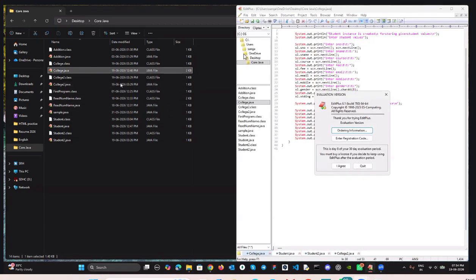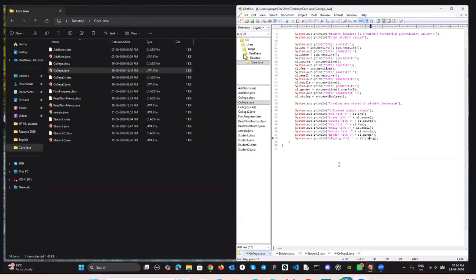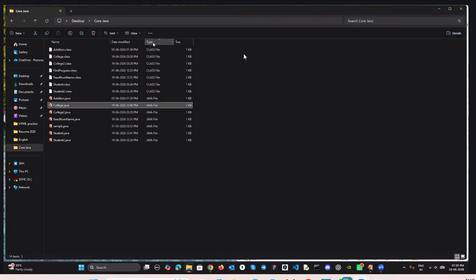First, you click on the type here. Come to the folder. At the top menu, click on type. Name, date modified, type. Click on that. Okay, now all dot class files are in one place, Java files are in one place. It will be clear. Now open your Java file.